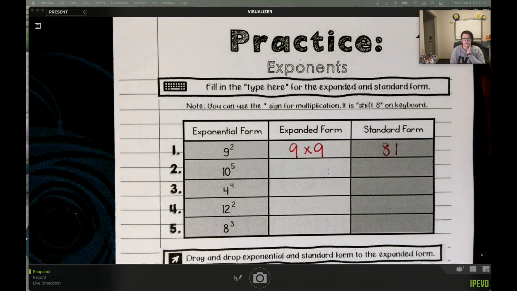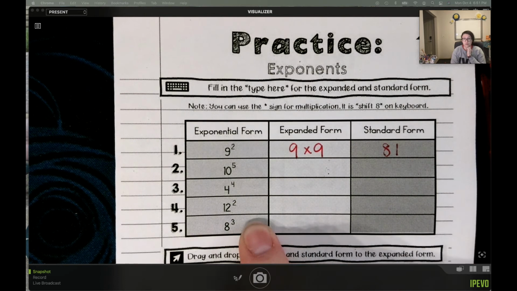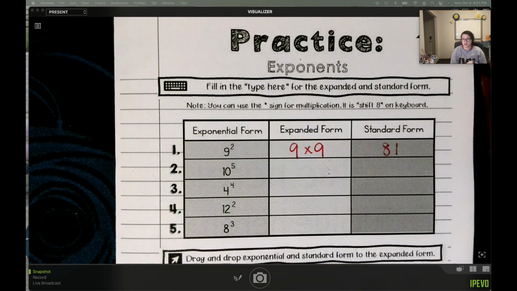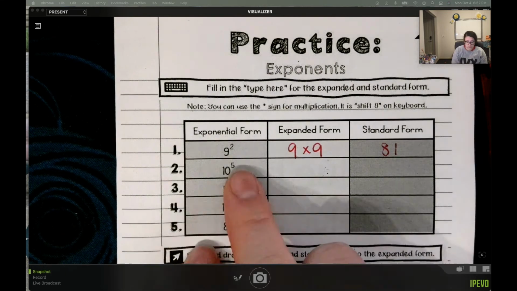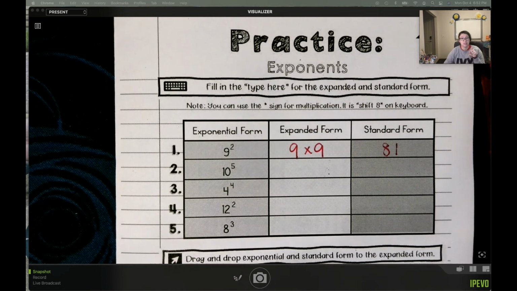I want you to pause the video. Try doing 2 through 5 all on your own. If you need some scratch paper, there's scratch paper in the back by the pencils where we turn papers in, all those little drawers. Or if you have some loose leaf paper you can use yourself, that's fine too. But pause the video, try 2 through 5 all on your own. Good luck. If you need help, look at the poster up front. There's some examples there too, to the right of the Promethean board.